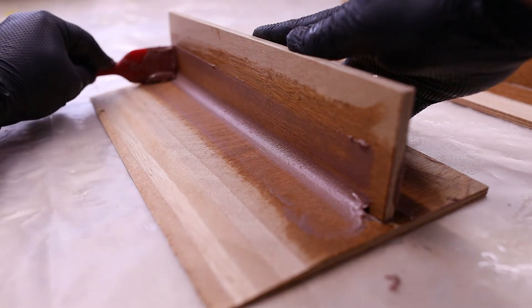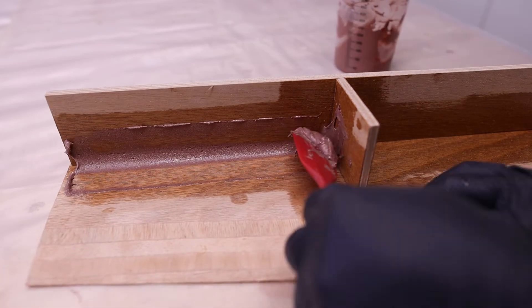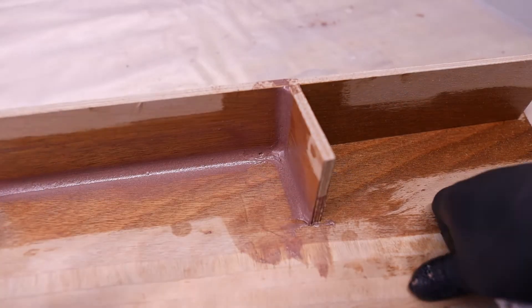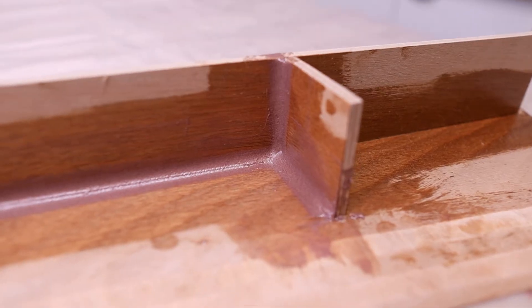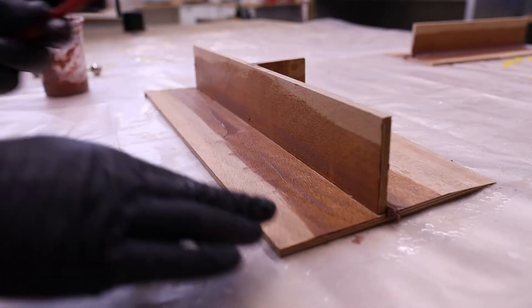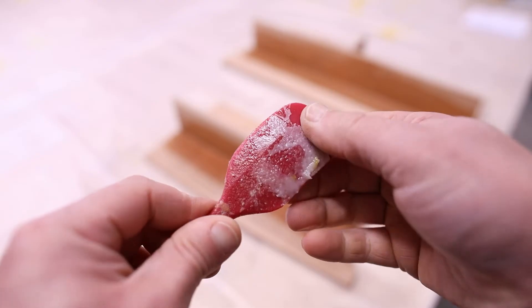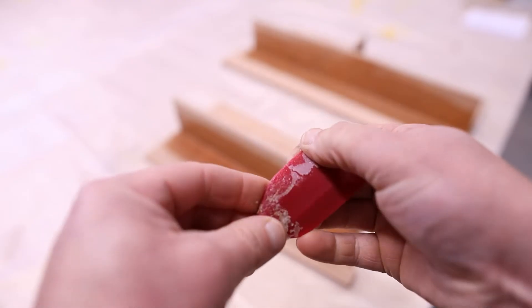I put quite a lot of mixture on there and use that to load up the joint, then progressively clean it with either the flat faces or the rounded edges of the spatula. It's quite nice to feather into a corner and clean up internal corners even on a three-way joint. The square corner is also really handy if all goes wrong and you need to remove all the material — you can hook that back out and clean the surface up. Because it's silicone, once the epoxy is dry it just peels and cracks off, so they're really easy to clean and reuse many times over.